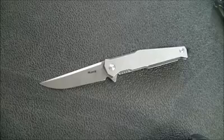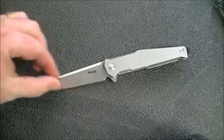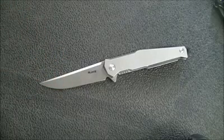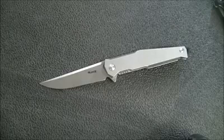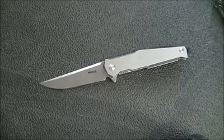So I've got to say that the blade, even though it's a little thin, it doesn't allow for as much belly as I usually like, is very, very functional and is going to work great as your typical EDC blade, opening packages, cutting fruit, whatever else you may have to do with it. This blade is going to do quite well.